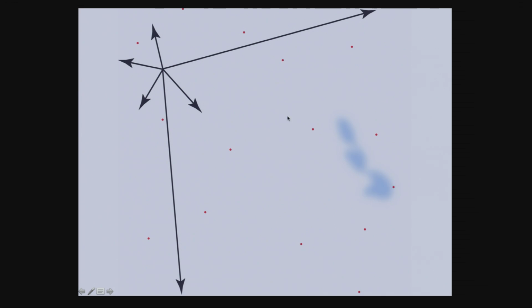Over here, the space is so large that if you just sample it systematically or randomly, and that's what these red dots represent, random samples in this space, at best you're going to get one or a few samples in this region, and that's not going to be enough to tell you what kind of visual information the neuron is signaling or what dimensions of shape it's tuned in.